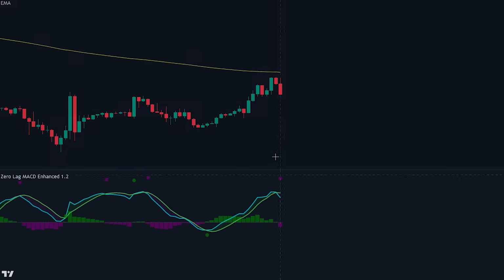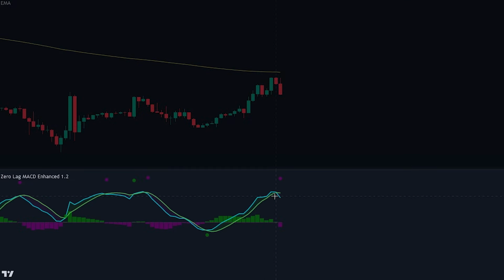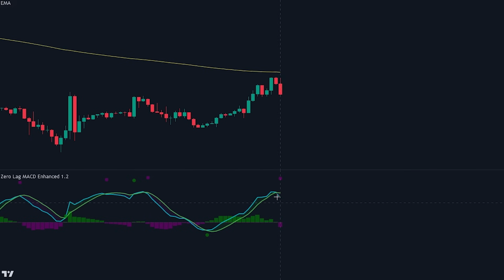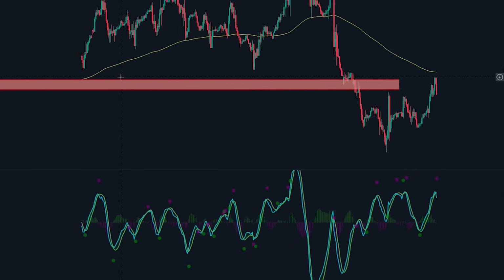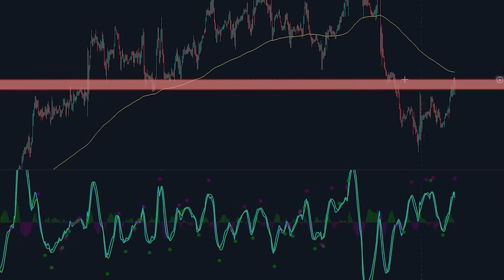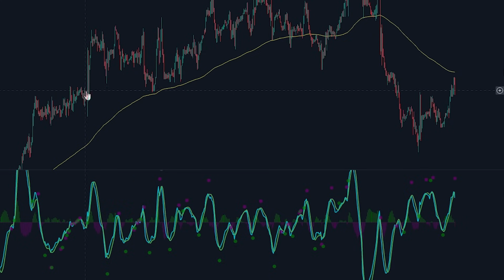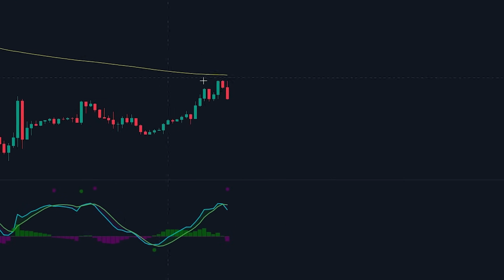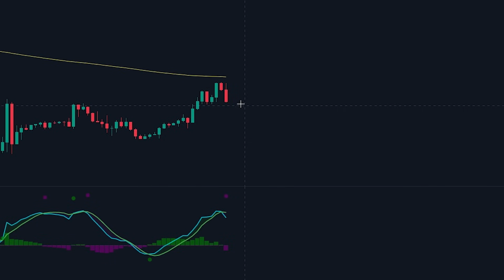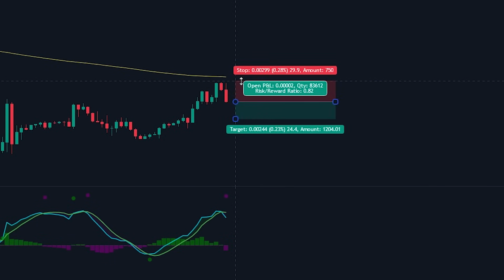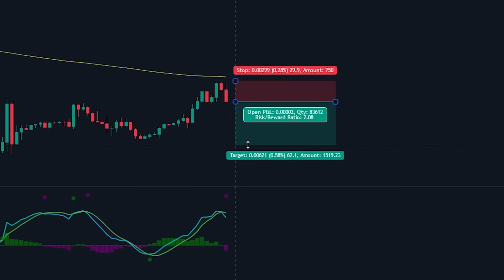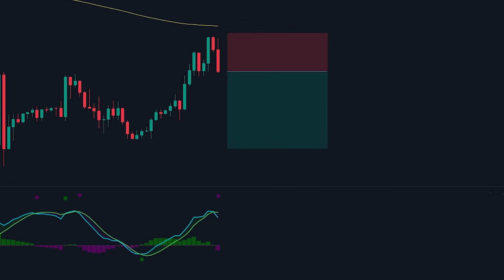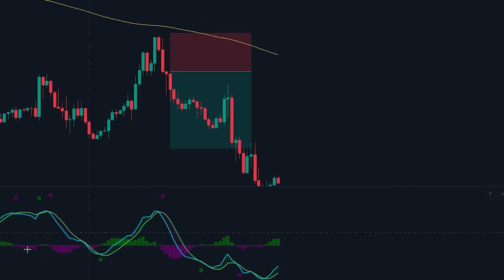Here we can see that a bearish crossover has occurred because of the MACD line crossing below the signal line. Additionally, by analyzing the previous price action, we can see that this particular level has historically acted as both support and resistance, suggesting that it is likely to provide resistance once again. Along with this, the price is trading below the 200-period EMA, which increases the probability of a continued bearish movement. Because of this, let's enter into a sell position. We will be placing the stop loss at the recent swing high. For the take profit, we will be targeting a 2 times risk to reward ratio. Now let's see how the trade plays out.